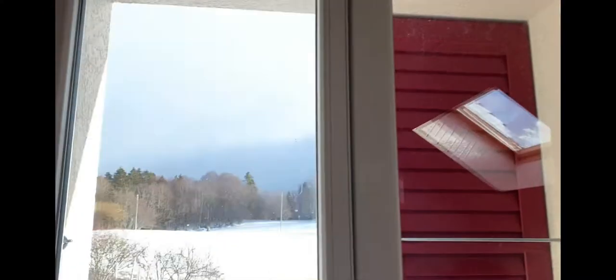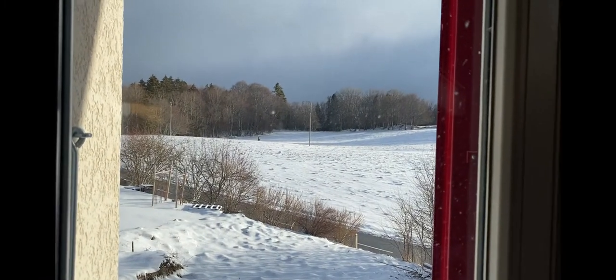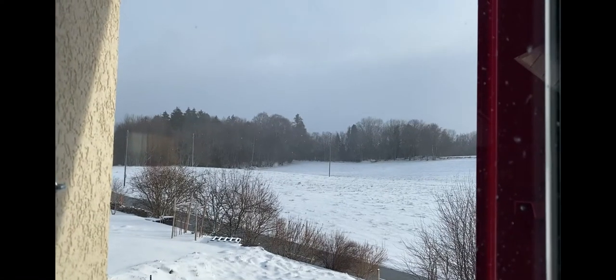Sunny now, and it started snowing actually. It got sunny and it's just snowing as we speak for Christmas. Have some people walking back there. It's a great day to make some music. Let's record some sounds.